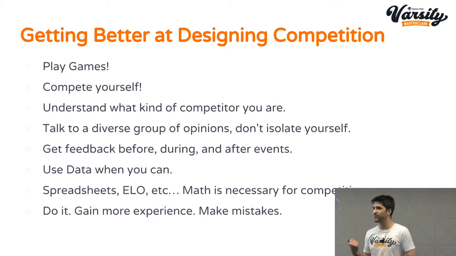The next one is to talk to a diverse group. You'll see this in the news, echo chambers, especially in Silicon Valley. They're in trouble for this right now, and you want to avoid that a lot. You don't want to surround yourself with people who are the same as you. If everyone in the room is a hardcore competitor, then you're just going to get hardcore competitor feedback. If you don't have someone who's a more casual competitor or someone who engages in competition for different reasons, then you're just always going to be trying the same things and either succeeding or failing in the same areas.